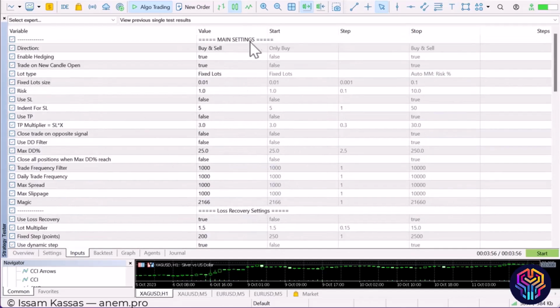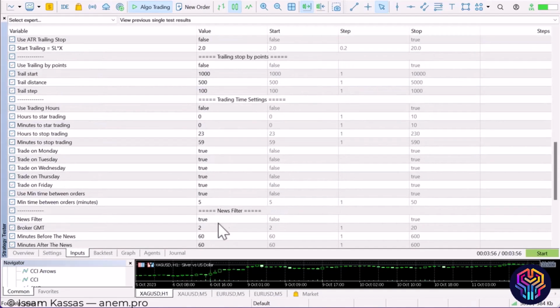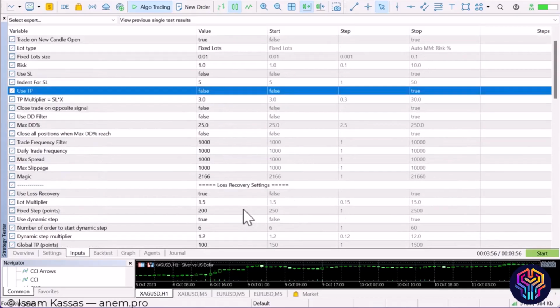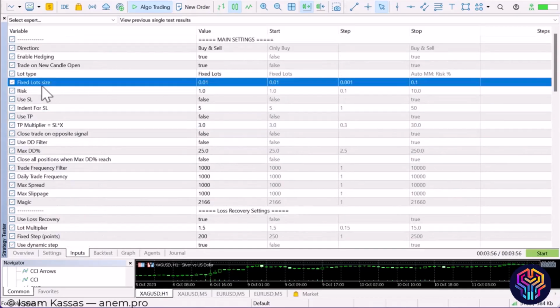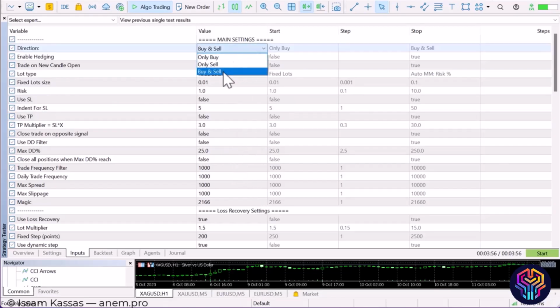It's either a manual simulation that will create a manual simulation environment for the trading, which means that I can select the lot size here, and I also can select the stop loss and the take profit. And whenever I get a buy signal from the CCI arrows here, I will open a trade with this lot size here, with this stop loss, and with this take profit. That would go with a sell or a buy. Or if I want to choose to buy only or sell only, I would go with whatever configuration that I want. I can select buy only or sell only, or both buy and sell.